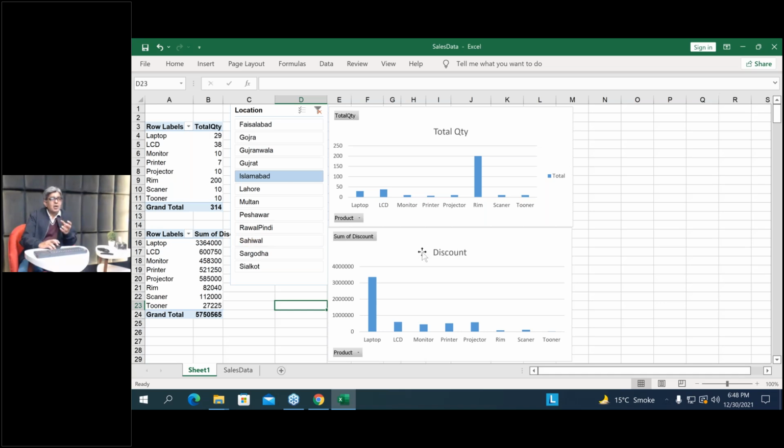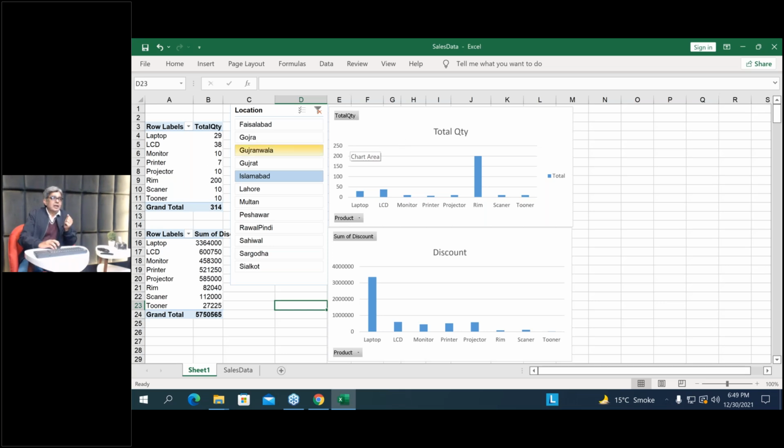What we want to do is connect this slicer to this pivot table and this chart. Whenever I select one of the options from this slicer, this pivot table and this chart should both be filtered, as we have table 1 and chart 1.